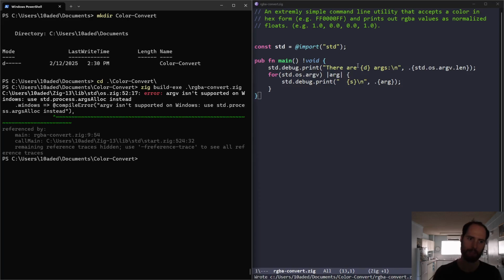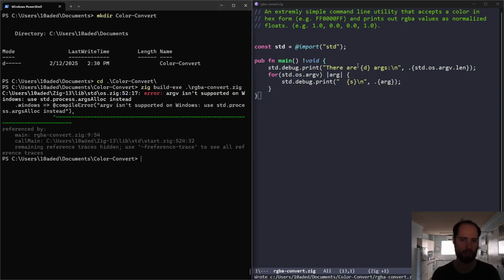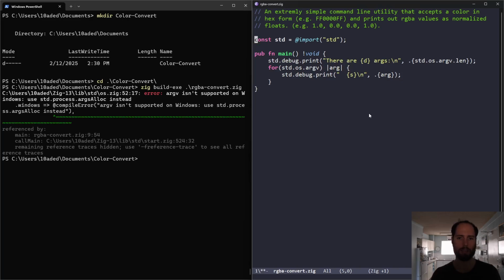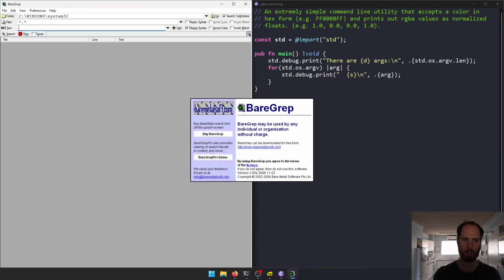Okay, no, we have to use this args alloc. That's okay, we'll just use a fixed buffer allocator instead. I think we've used one in other projects before.